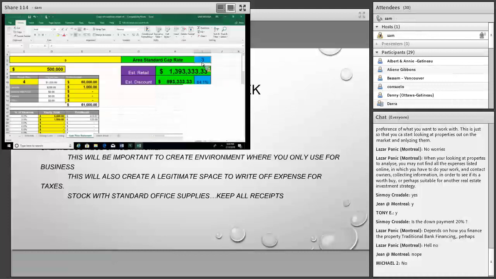Now, if the cap rate in this area is more like 6, you see the price drop considerably. We can see that this cap rate is sitting around an 8, right? It's a little bit less than that, but 8. So we see that in this case, if it was an 8 cap rate in the area, the property would be discounted $22,500 off its retail value.